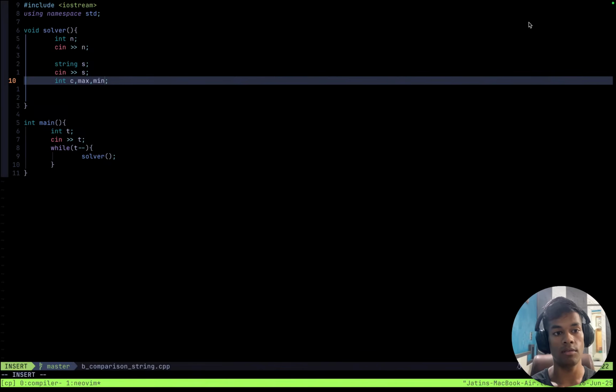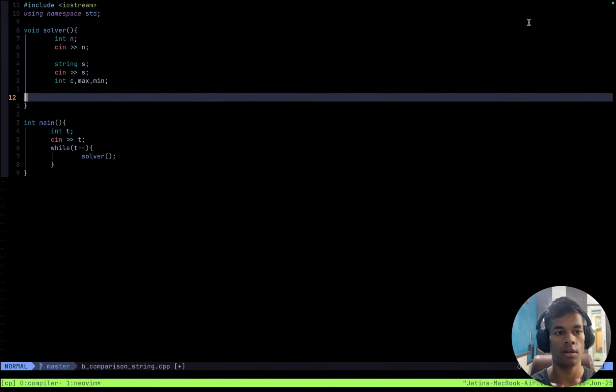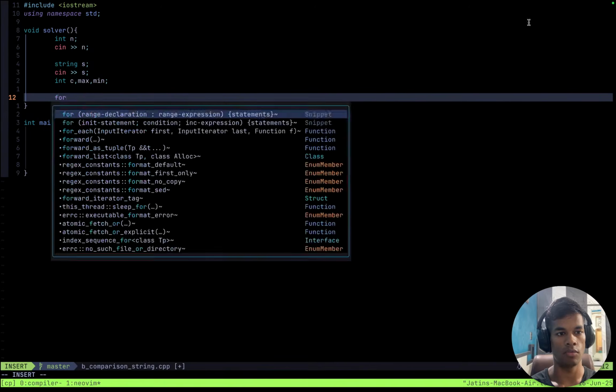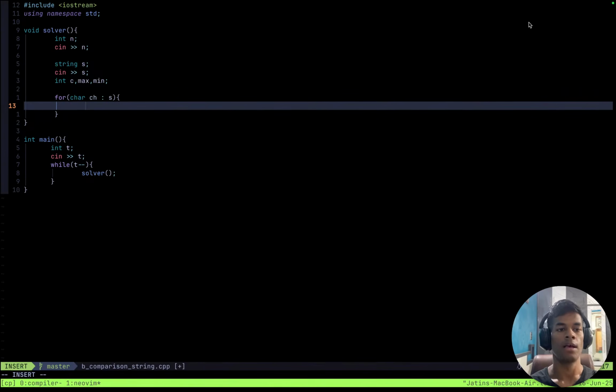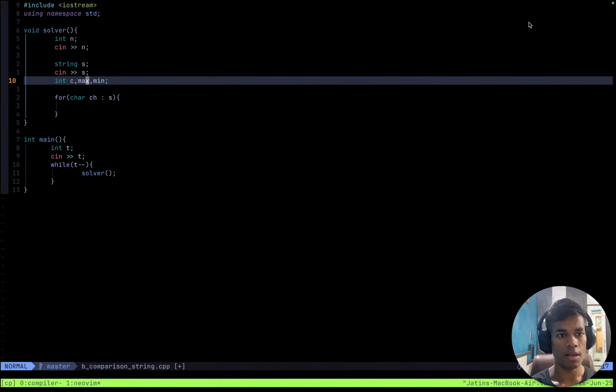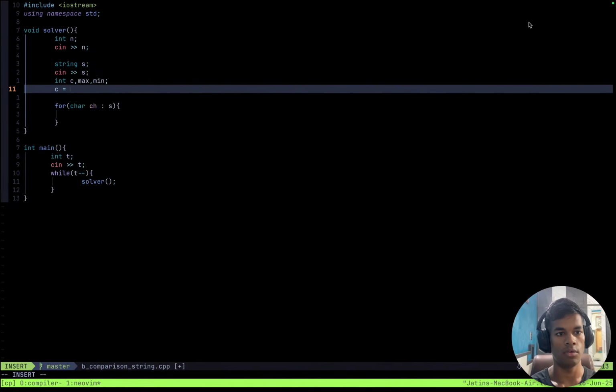I would need C, and ch for char would be the current character, and I will traverse through S. Initially C equals max equals min equals 0.